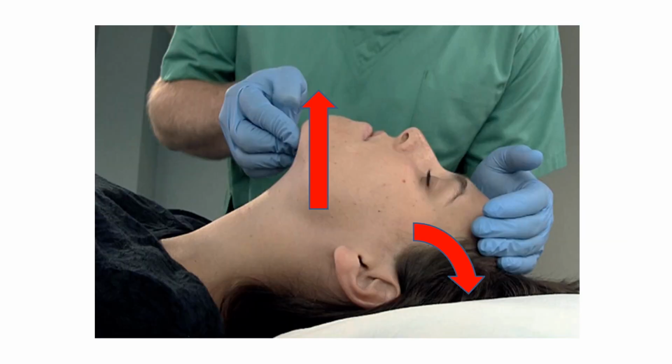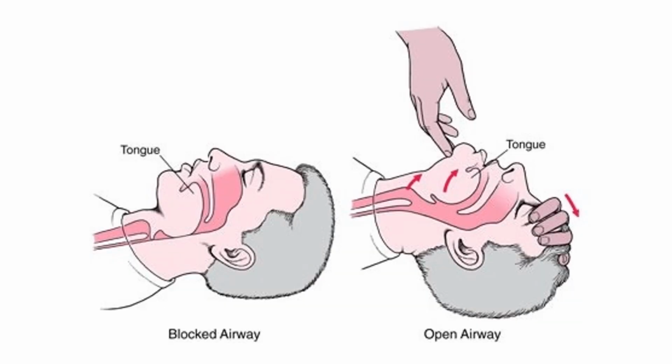The first hand we place on the forehead of our patient and we push to the back. With the second hand, we lift the chin and then we are checking his or her breathing. You can imagine this technique like you can see in the picture. Tongue is lifted up from the hypopharynx and our airways are open.